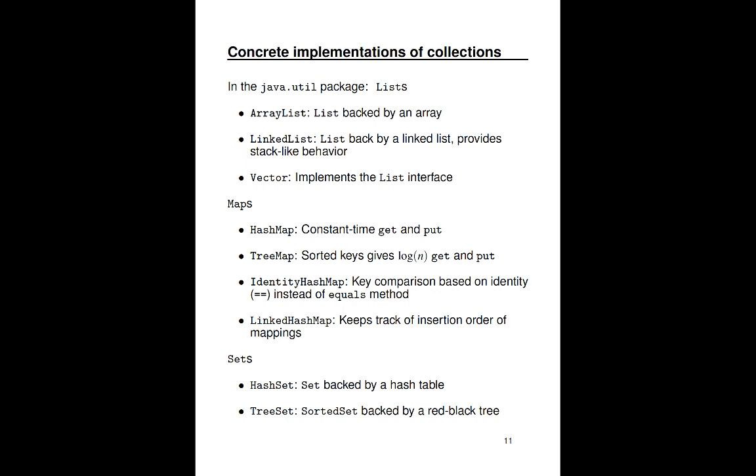Finally, there are a couple of implementations of set in the Java util package. There's something called a hash set, which is a set that is backed by a hash table. Basically, it uses the hash table to create the set of unique values, because everything that you put into the set is just a key in a hash table. And there's also a tree set, which provides the sorted set interface and is backed by a red-black tree data structure, which you may or may not have learned about in your data structures course, but basically it provides a sorted set of objects that are stored in a tree format for effective insertion and querying access.